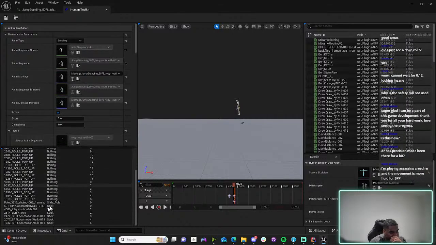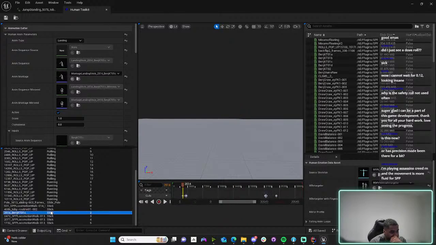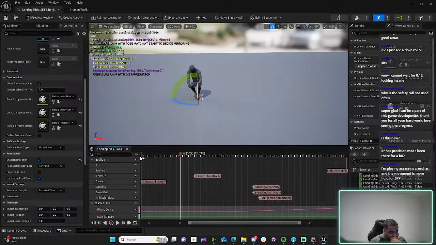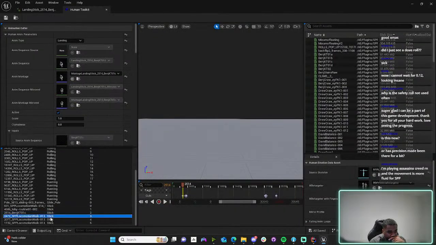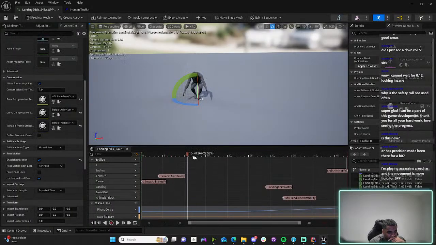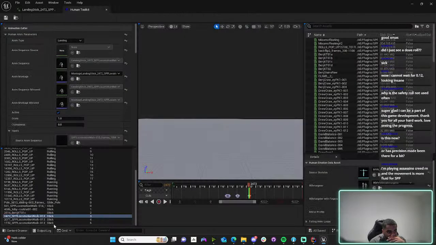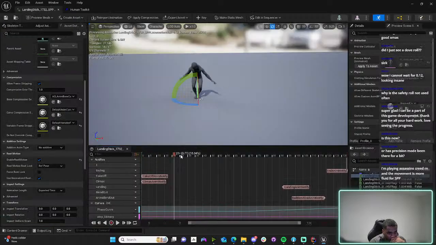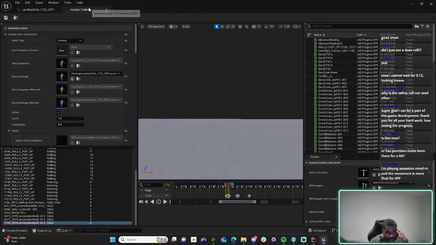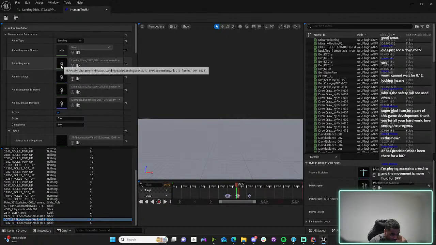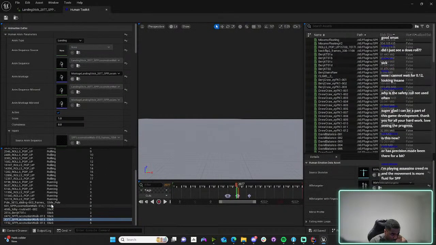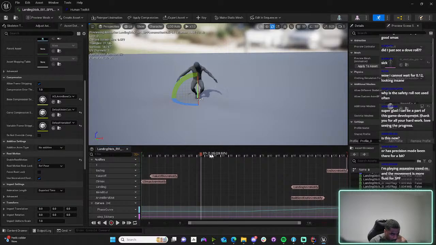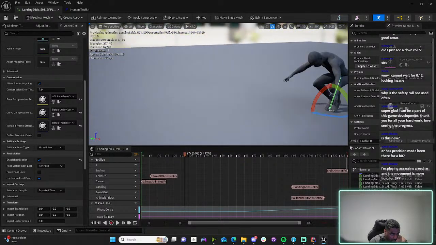I think it's this one. Look at the feet going to here. You see how they stay, right? And then look at this one. See how the feet stay? All good. It might be this one. Yeah, no, the feet stay pretty well. I think it's this guy. No, it's not. Which guy is it? Maybe this dude. Yeah, I think it's this guy. The root moves a ton.